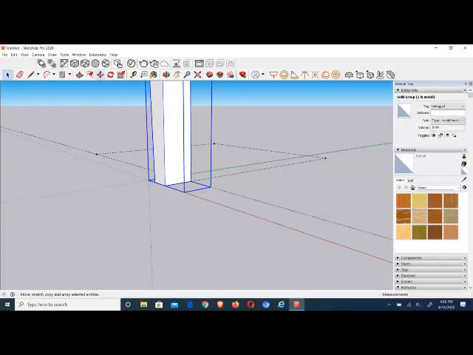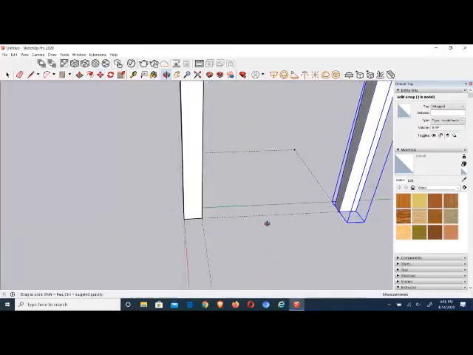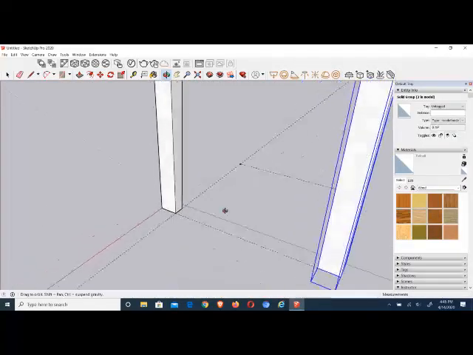So use the move tool and get this corner here and hold Control if you are using Windows, Option if you are using Apple. So Control, click and move it to that guide point. Alright, so as you can see, it looks like this.